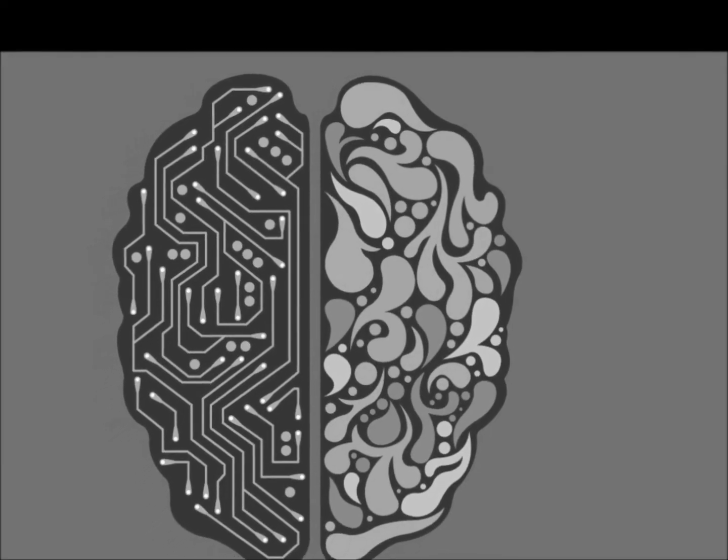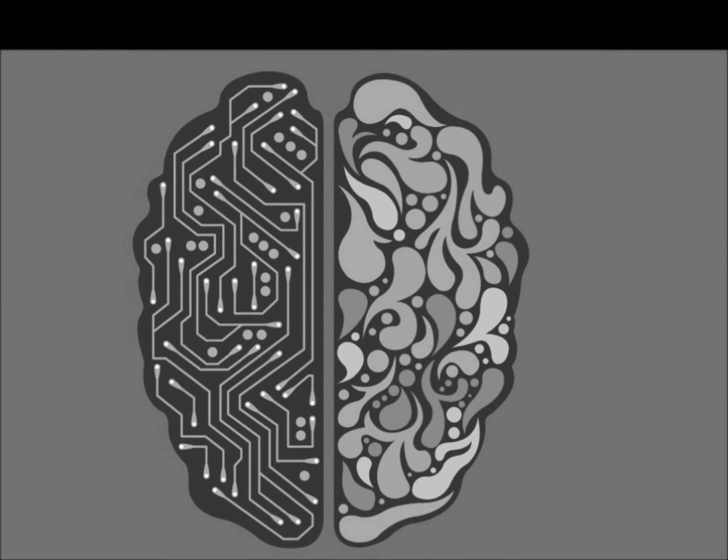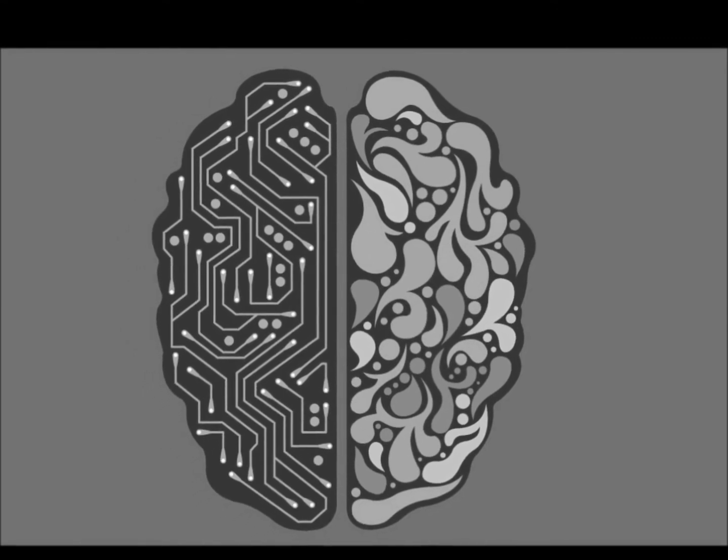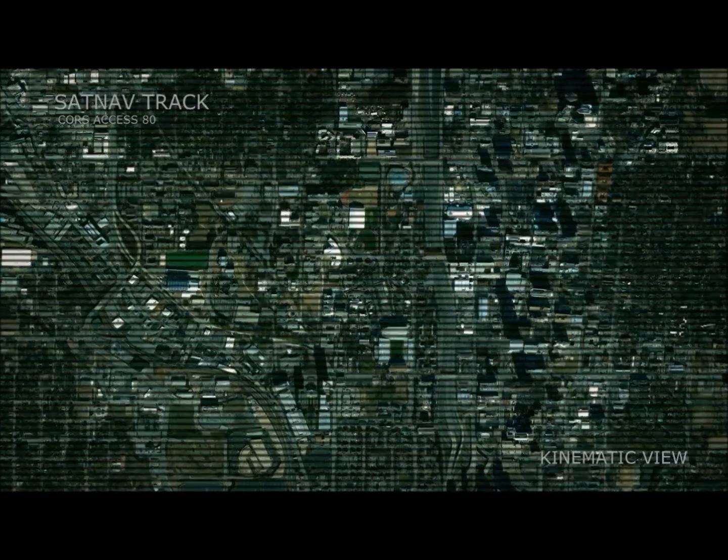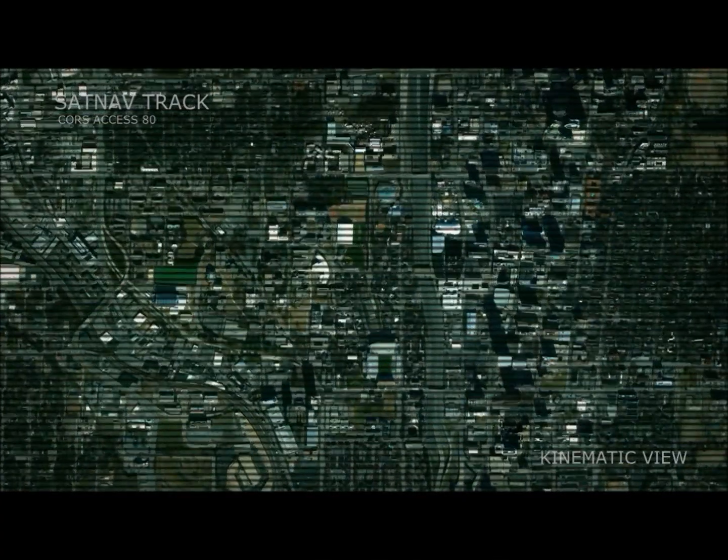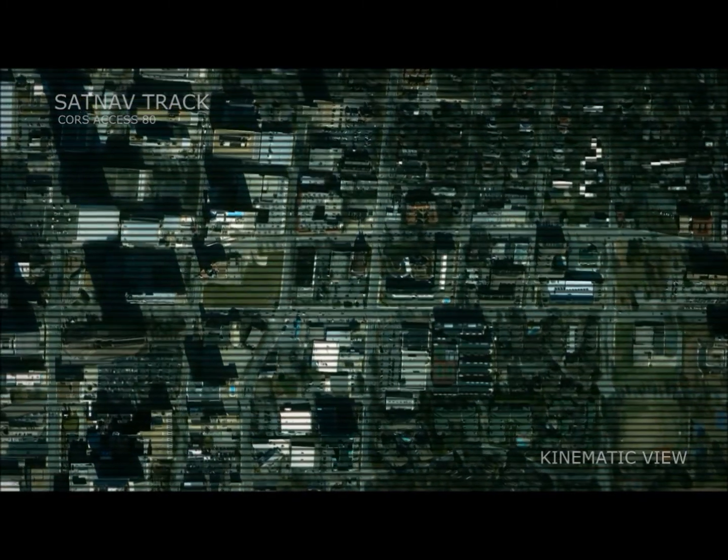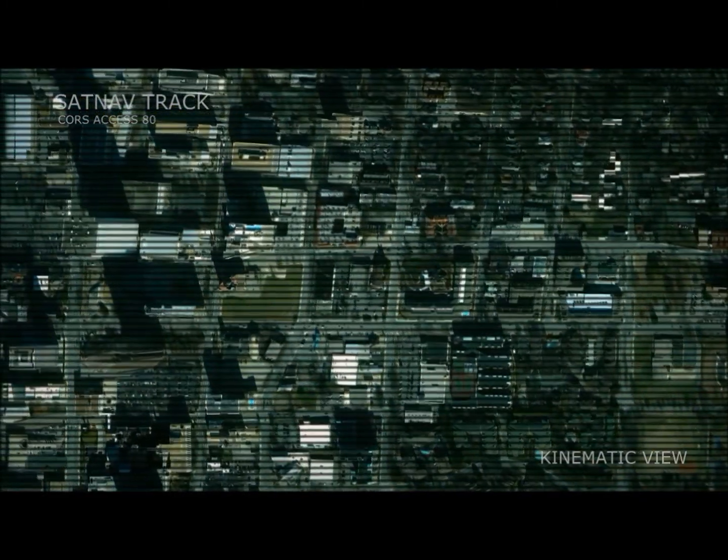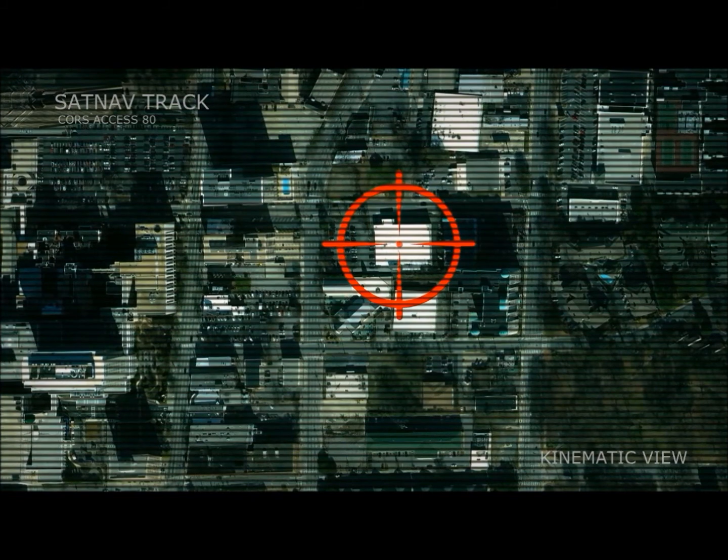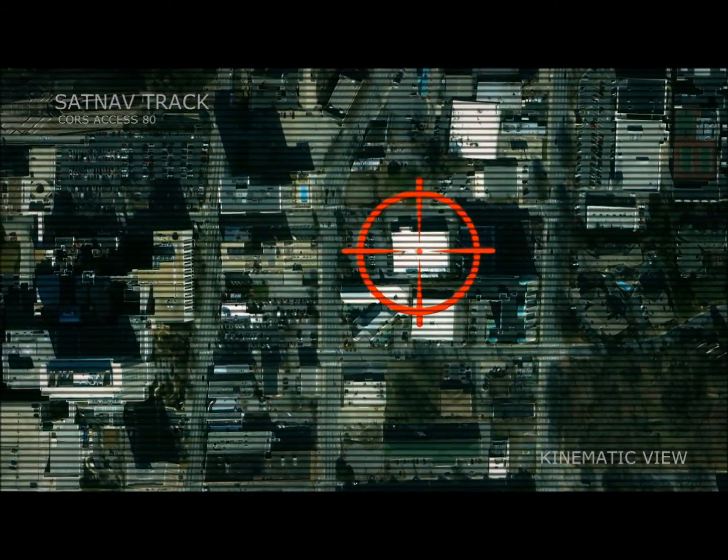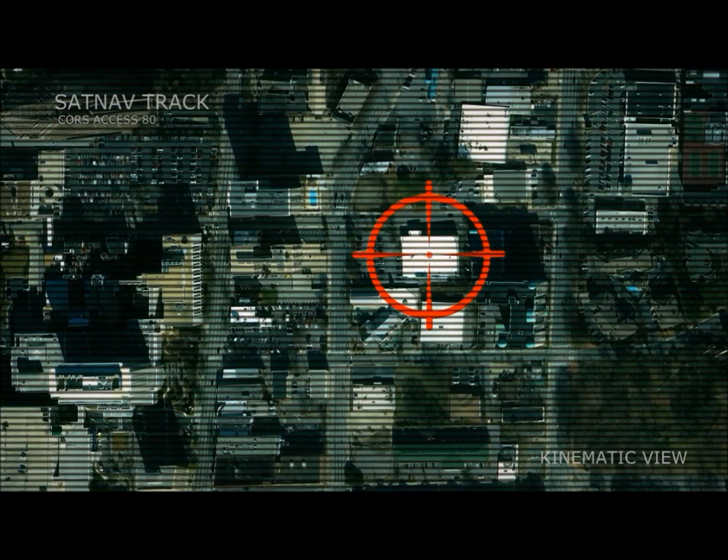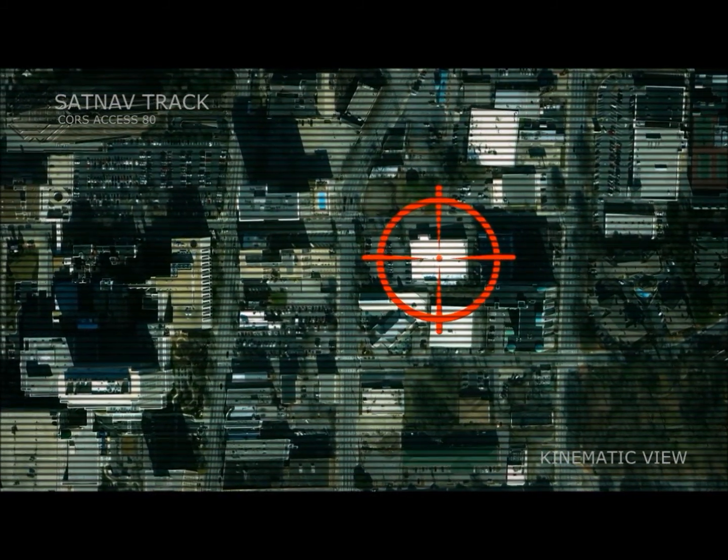Technologies such as Neuralink are attempting to bridge this gap. Via implants in the brain, humans will be able to acclimate themselves to AI's rapid advances in intelligence and not be left behind in the dust. Mass surveillance also goes hand in hand with AI. It is no secret that governments actively engage in mass surveillance. Where implants in our brain may allow for us to keep up with AI's advances, may we also become subject to convictions over thought crimes or be tracked everywhere we go.